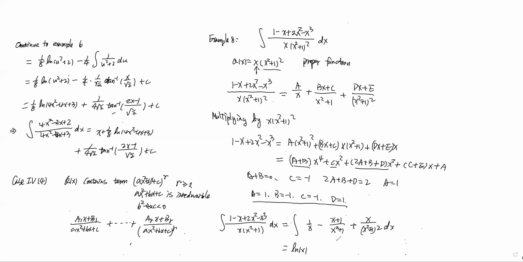The second term is, that's hard. Okay, let me write it outside first. X squared plus 1, but it appears so many times, right? And plus (x squared plus 1) squared dx. Okay, let me change the color. Because I always want to finish your problem in one page. So let's deal with the first term, this term.